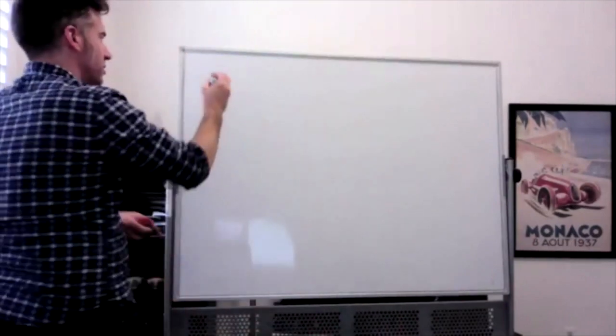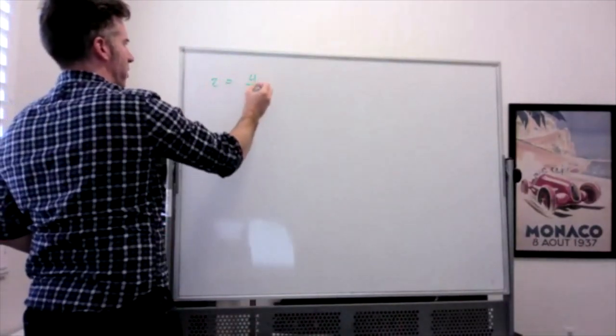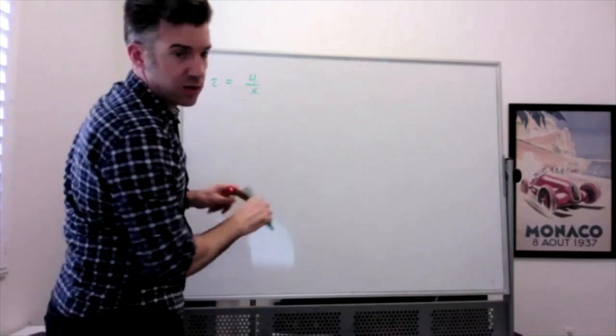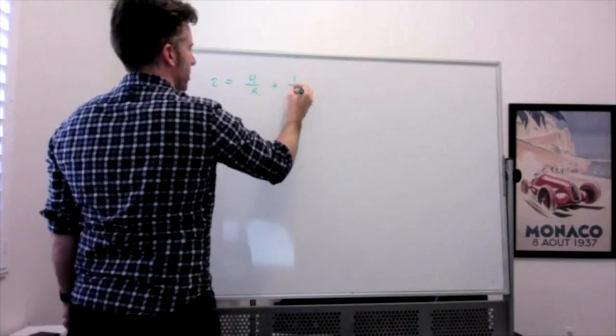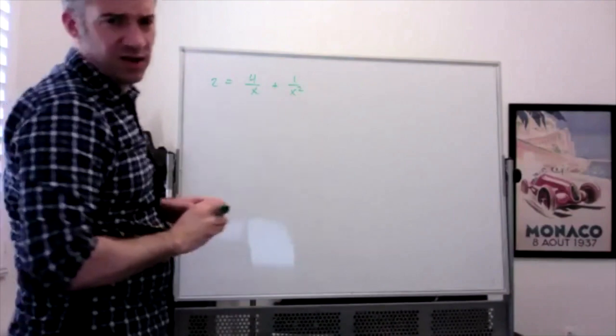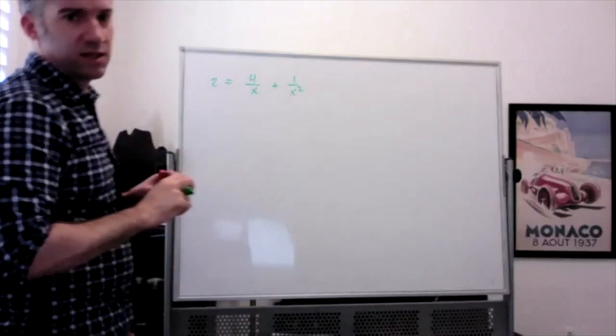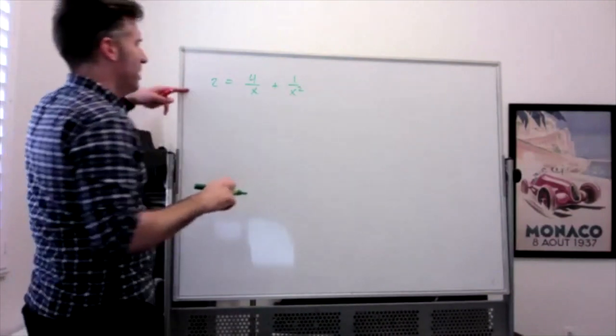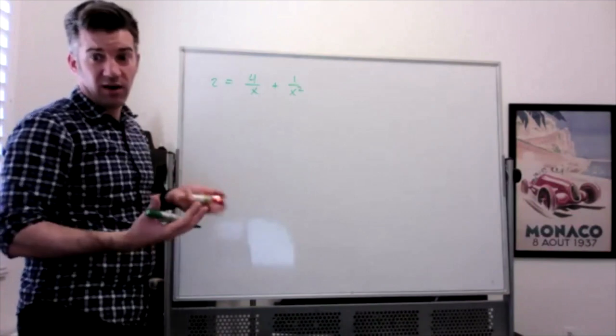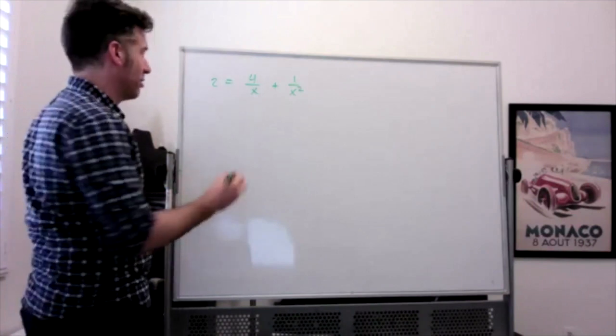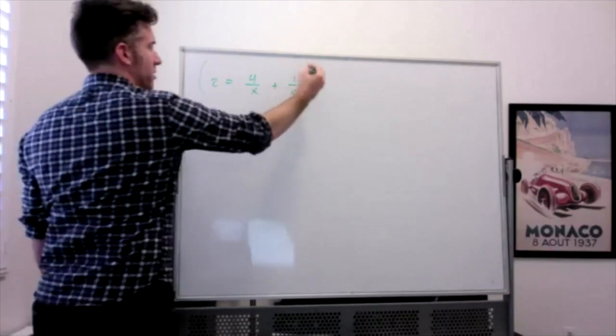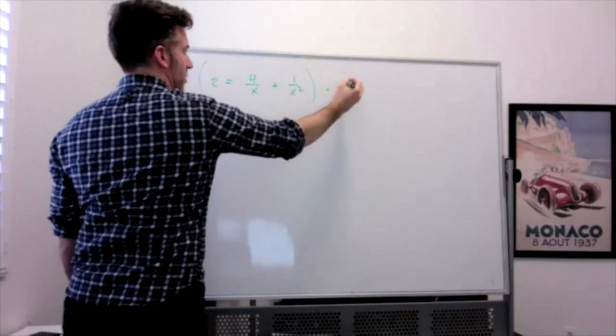So let's say that 2 equals 4 over x plus 1 over x squared. I feel like we haven't really done many equations like this, so it seems interesting that it's in this review, but we can do this one. The way I would solve this is I would multiply everything by a common denominator, which would be x squared. So I'm going to multiply everything by x squared.